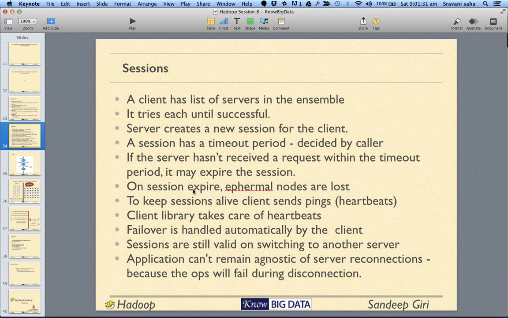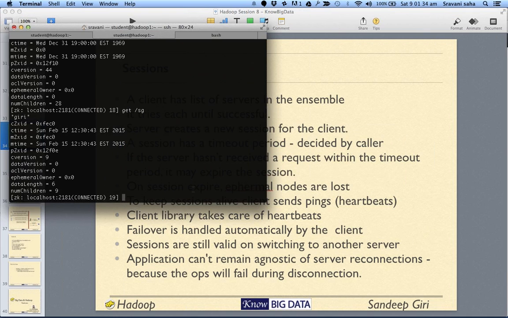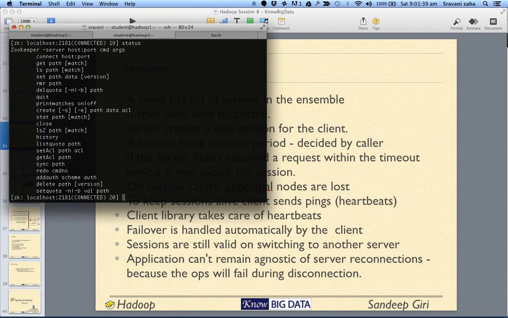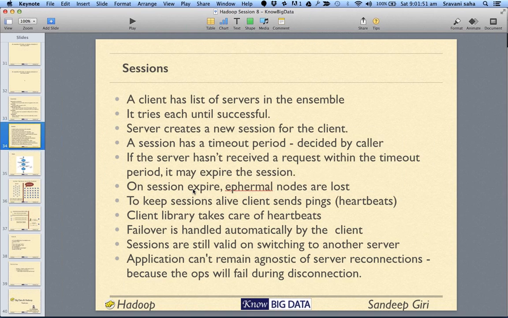The client library, you as a user, will not have to think in terms of the heartbeat. While Zookeeper is running, we did not have to do anything. It is the duty of the client library, in the back end, to send these heartbeats. The client library keeps on doing that. It's a part of the mechanics of the client library.